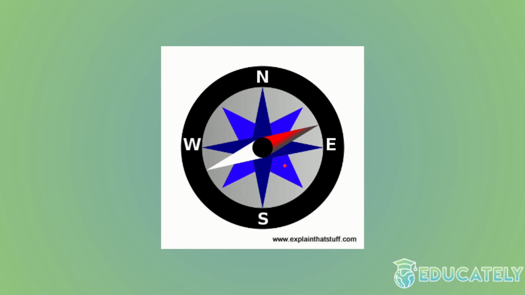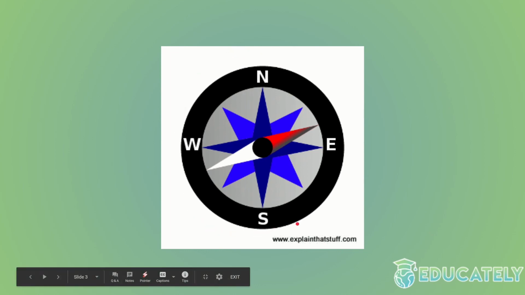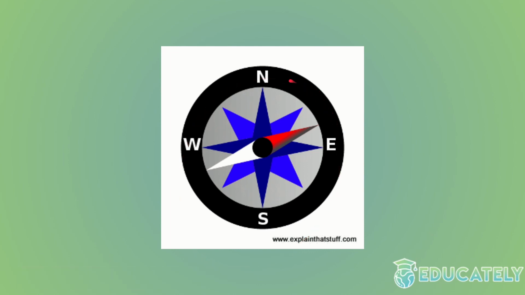But sometimes you have maps that aren't necessarily pointing north, in which case you can tell by the compass rose. If there's a red arrow that points in a different direction, the way in which the red arrow points is always going to be north. Just keep that in mind. So if you have a compass out right now and you point it towards the way you're facing and this is what you see, this means that you're not facing north. North is actually going to be about 80 degrees, 70 degrees to your east. So you would have to turn 70 degrees clockwise in order to face north. And then if you point your compass in that direction, that is going to be north.